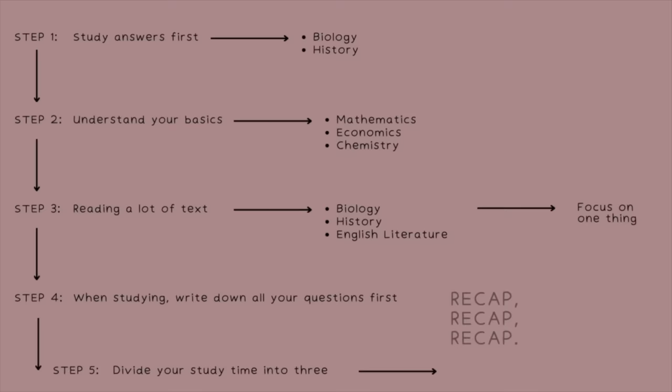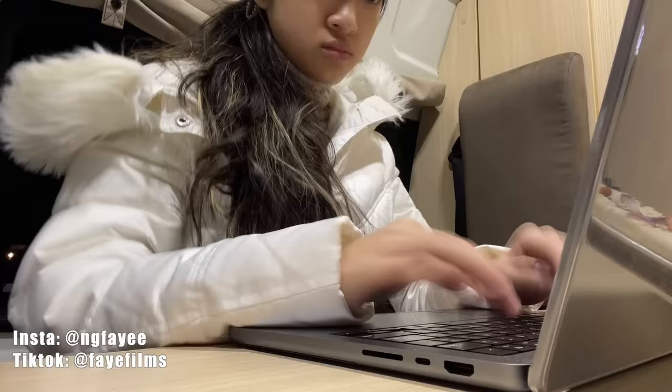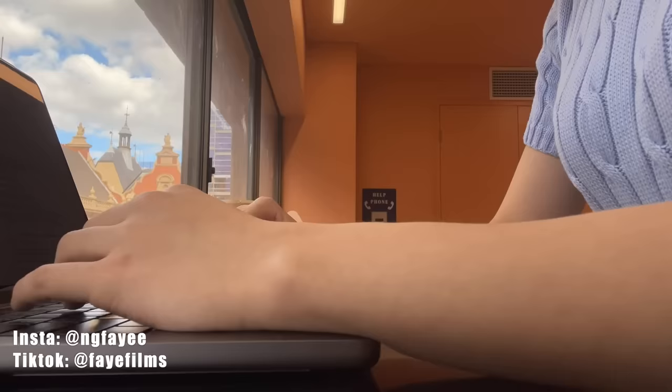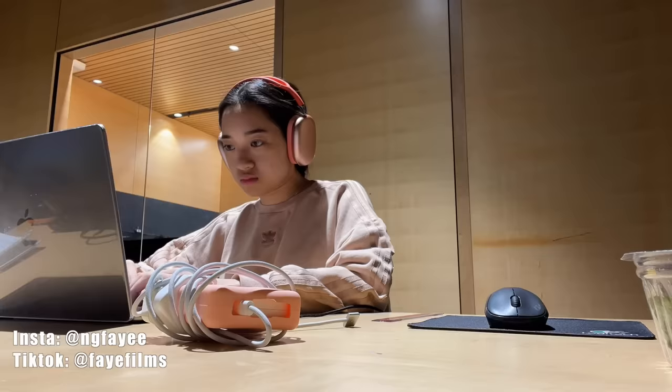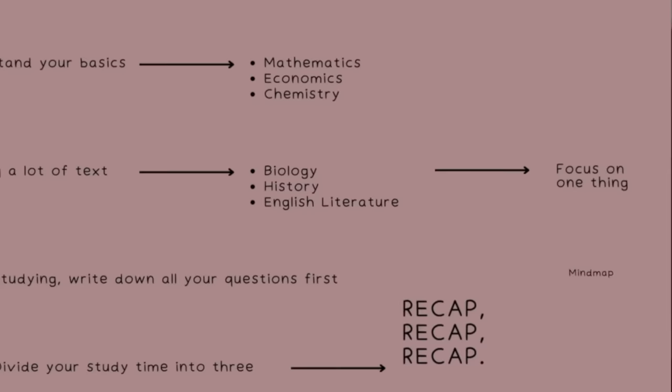The last step: before starting a new study session, recap on what you've learned before. Here's how — this is a mind map I did for organic chemistry that I slowly added to with every topic I studied. Always dedicate time to recap or revise what you have learned previously before starting a new study session. Spending a few extra minutes now will save you hours of time in the future because you don't have to relearn everything you've forgotten. The quickest revision method is blurting — take a piece of paper and scribble down everything you can remember about the topic without referring to anything, then revise everything you missed. I do prefer the method of building one mind map and slowly adding on to it as you go through the year.